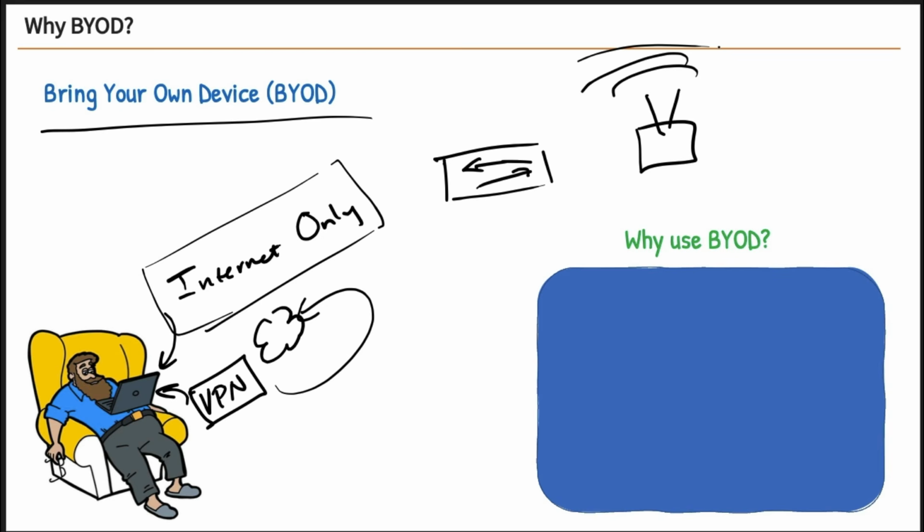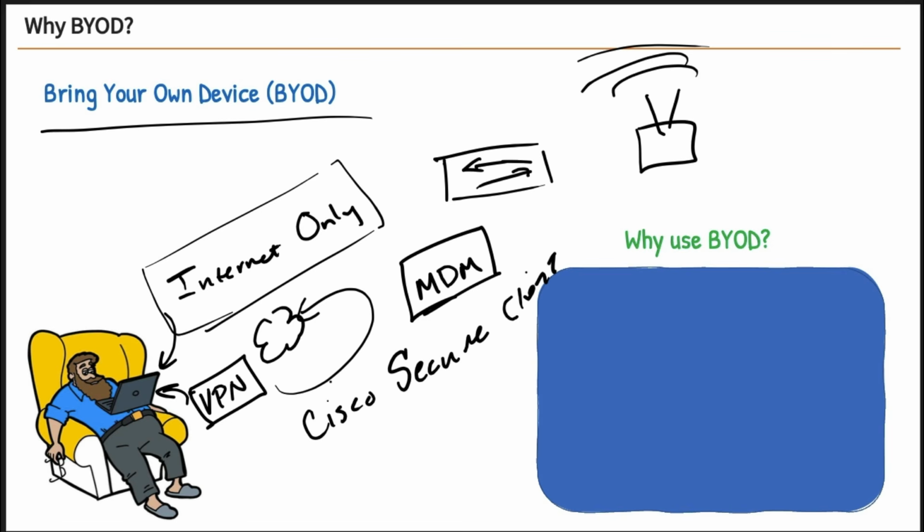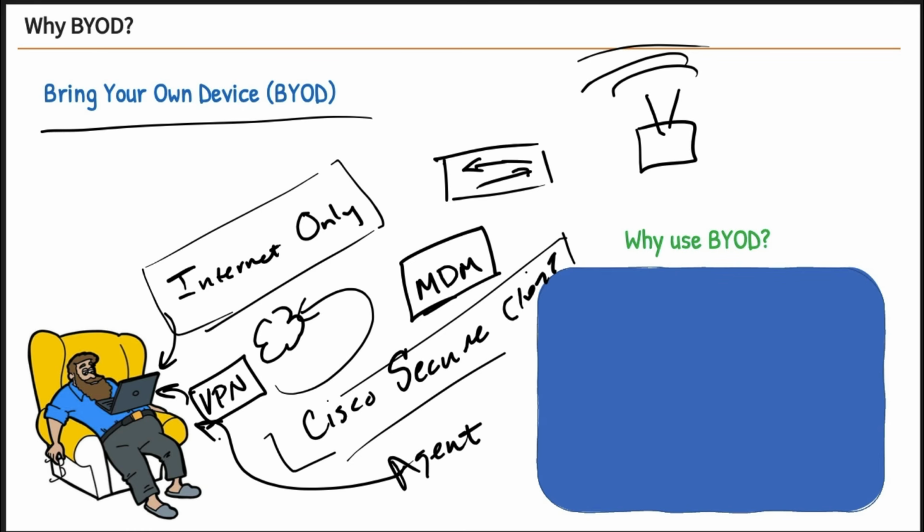So think about that. And the thing is, we might want to install an MDM agent, a mobile device management agent, or even our Cisco Secure client on the device as part of posturing, which is in the next section of the course. But the idea is maybe we want some type of agent installed, and that's really the key here, an agent on the device to give us some type of admin level access. And really what this is to do is to help enforce some security settings, because that's going to help us to reduce the risk of allowing personal devices onto the network.